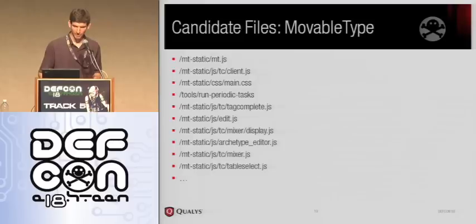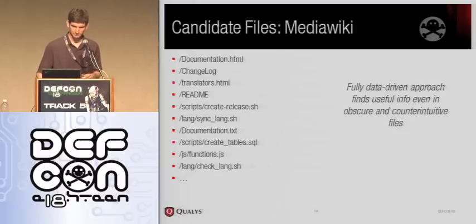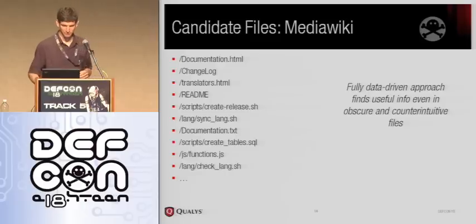So here's some of the candidate files for something like Movable Type. It uses a lot of CSS files, JS files, that kind of stuff. And these are all selected by a fitness heuristic that we can tweak a little bit, but so far it's been working out all right. MediaWiki: documentation, changelog comes up there, machine picked again, readme, and then some other random stuff. .sh files may or may not be readable. That's okay, there's good information there. Let's fetch them and see if they show up. So it's a totally data-driven approach.